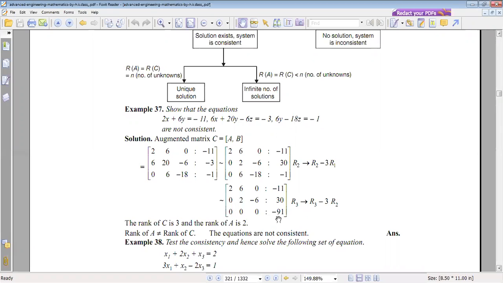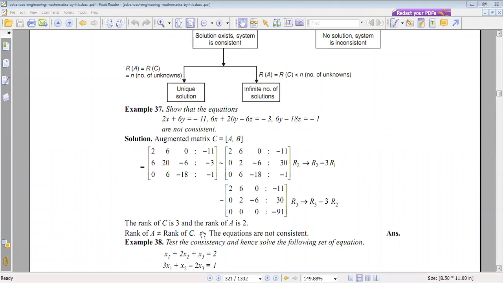Okay, this is the whole augmented matrix C. C means what? A is to B. Now see here, how many non-zero rows are there? There are 3 non-zero rows. 1, 2, 3, because there is one non-zero element. Clear? That means this is the matrix A, where 2 non-zero rows are there. So rank of A will be 2 and rank of C is what? It is 3, since 3 non-zero rows are there.